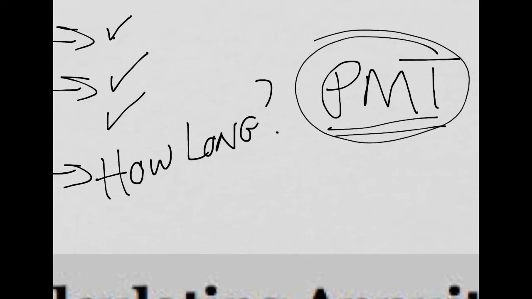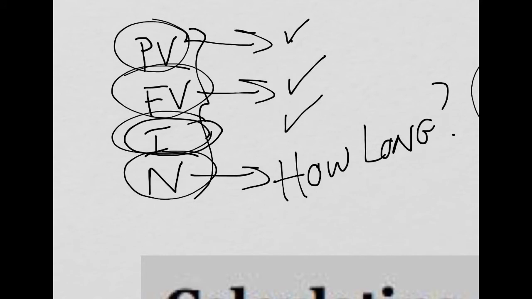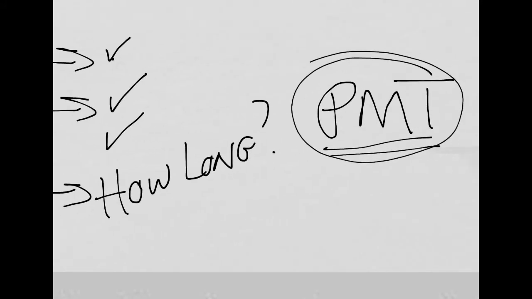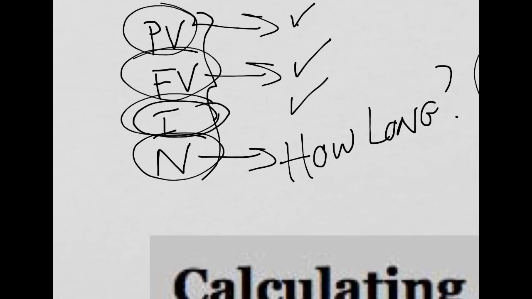This is how we do it almost on a routine basis with clients in financial planning situations. They say, I want to buy a house. I'm going to get a mortgage. How much can I afford to get a mortgage? So we can solve for the how much, if we know how much payment they can make, if we know what the interest rate is, and if we know how long the mortgage will be. We don't even need to know the future value. The equation actually will work with only either one of these two.